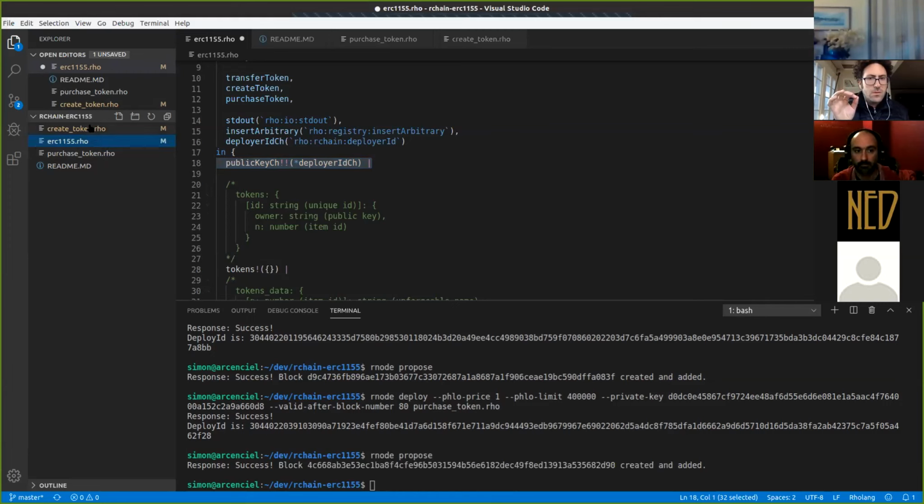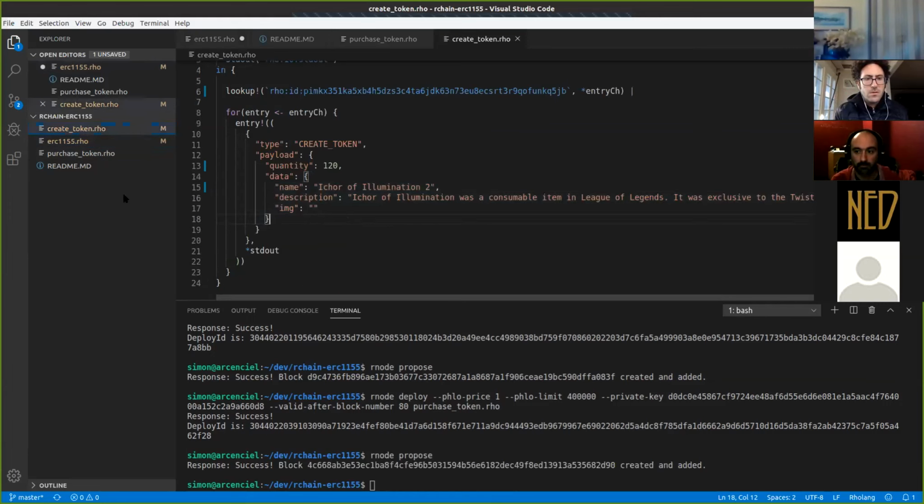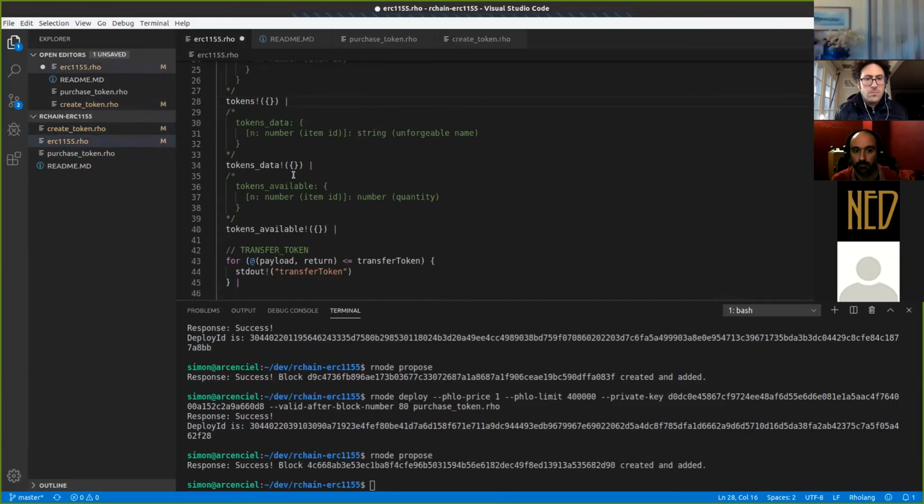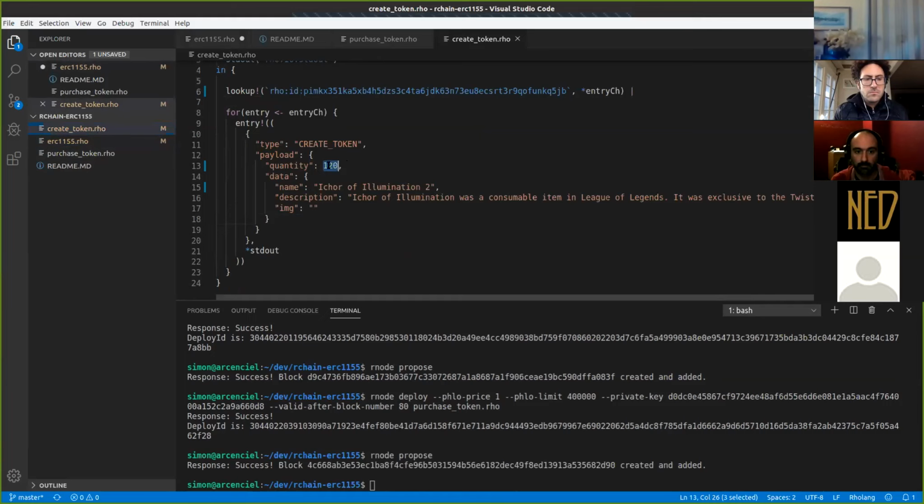No, at first there is no unique ID. There is just one that is created each time you buy some token. But this is maybe some bad design I have coded. When you create a token, it does not create unique IDs for the 120 tokens. It just stores this information. And then each time someone buys the token, there is a unique ID for each one.